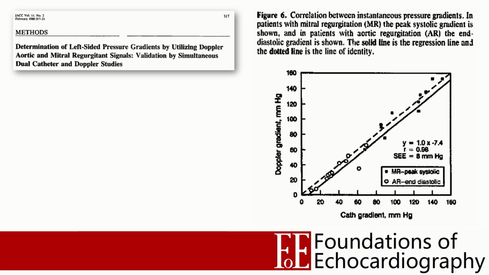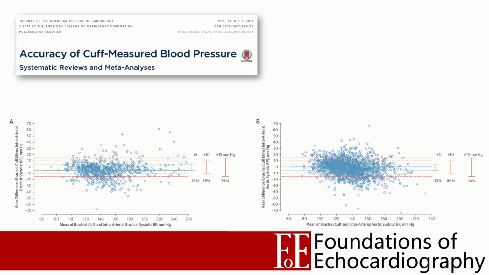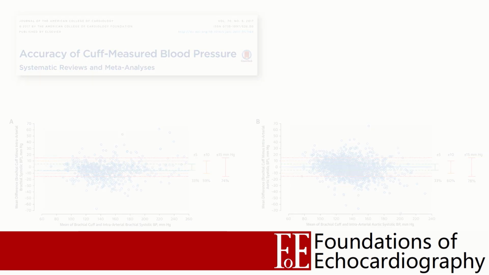Whilst we won't go into all of these limitations, let's consider a few of them. Firstly, non-invasively measured blood pressure has imperfect correlation with invasively measured pressures. Secondly, our measurement of MR Vmax will also suffer from a degree of imprecision. We may underestimate the velocity due to malalignment, or we may overestimate due to overgaining.